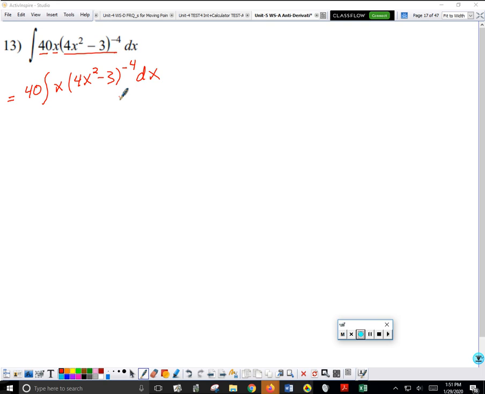So your first step is to recognize that what you see is two functions being multiplied. That's why it makes sense to think of it as the reverse product rule, even though it technically isn't. I've got this times this. Two functions being multiplied. There's a few exceptions, but generally, if you don't see two functions multiplied, you cannot use substitution. I'll throw out the word exception once in a while, but it's very rare. If you don't see two things multiplied, you can't use substitution. So, good so far, two things multiplied.